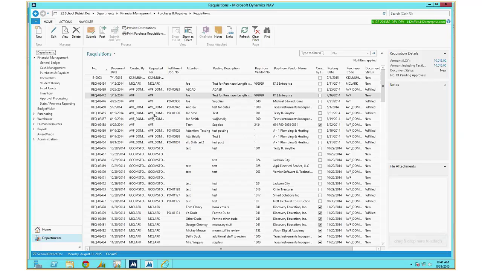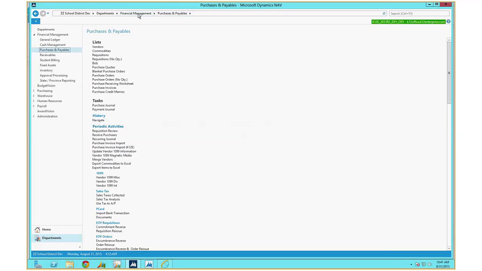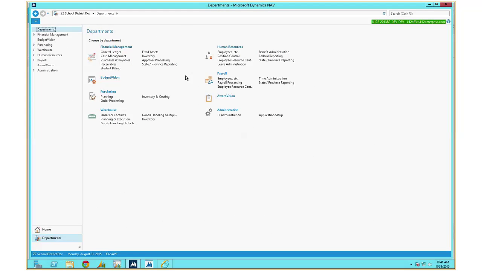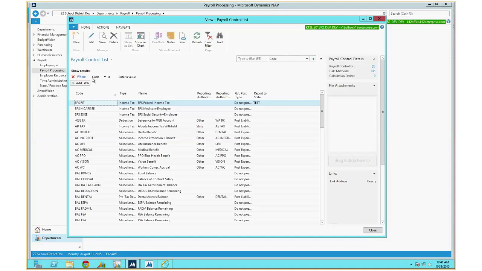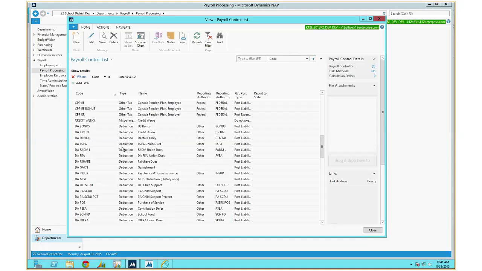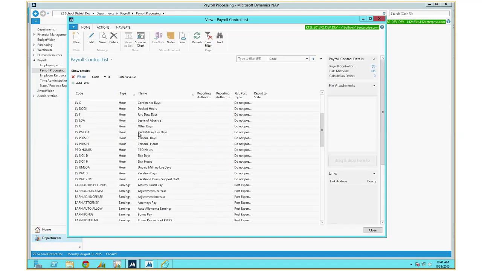I just can't remember. Ability to edit pay type on payroll control. Cannot enter, yeah. So I think that was a mistake. It's a technical mistake. I don't think that was intentional. So in payroll processing pay controls, particularly types of earnings, let's do a type.